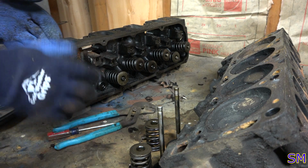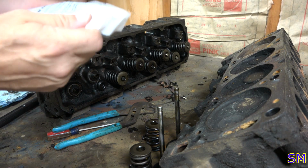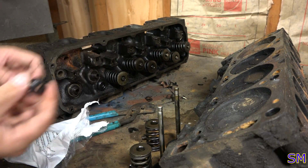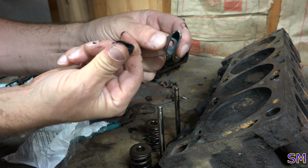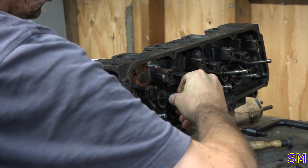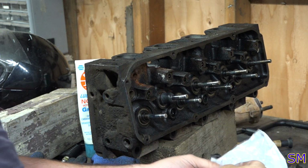Let me show you a good one. Go there. One more, please. Thank you. Right. New ones. These are premium valve stem seals, not confused with regular. I don't know. They say premium. It'll work. These are new ones. Notice how pliable they are. Much better. This is the intake, so that's going to be the big valve. And exhaust.